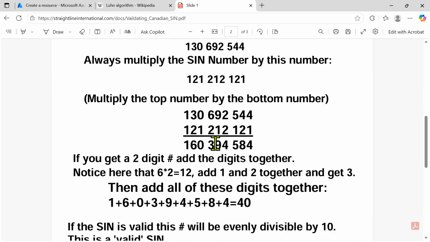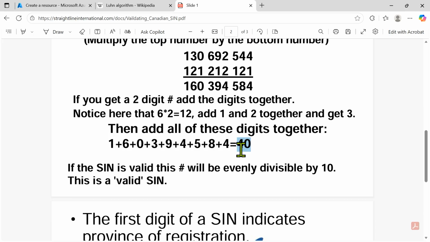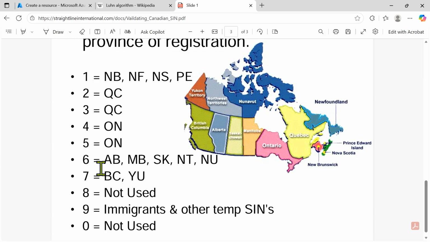And it's going to do that 1, 2, 1, 2, 1. It's going to come up to, in this case, a rounded 10-digit number of 40. That output number is then going to be able to tell me where that number came from. In this case, it came from the province of Ontario. That same model can be used for credit card numbers. I can validate that long number that you've given me, that yes, it's a valid number, and I could tell you it's a Chase Visa or a Bank of America Visa, a MasterCard. So all of these things we can then use as part of our order processing model.